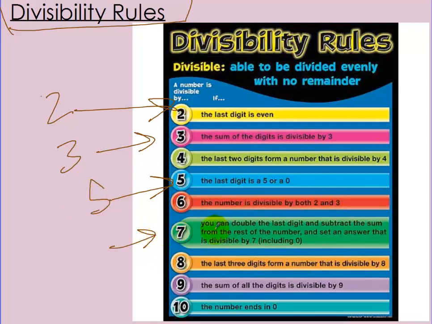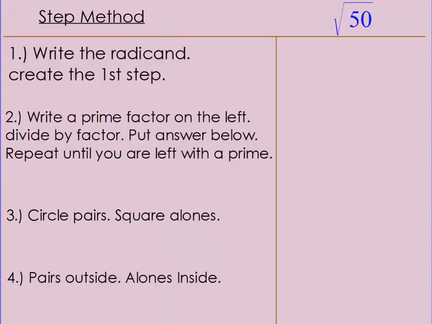7 is a weird one, and there are some weird rules for this. I don't know how that works. You just check whether you can divide it by 7. Everything after that is basically some version of 2, 3, or 5, besides other prime numbers. We're talking about prime numbers being divisible. So 2, 3, and 5 are the main ones right now.